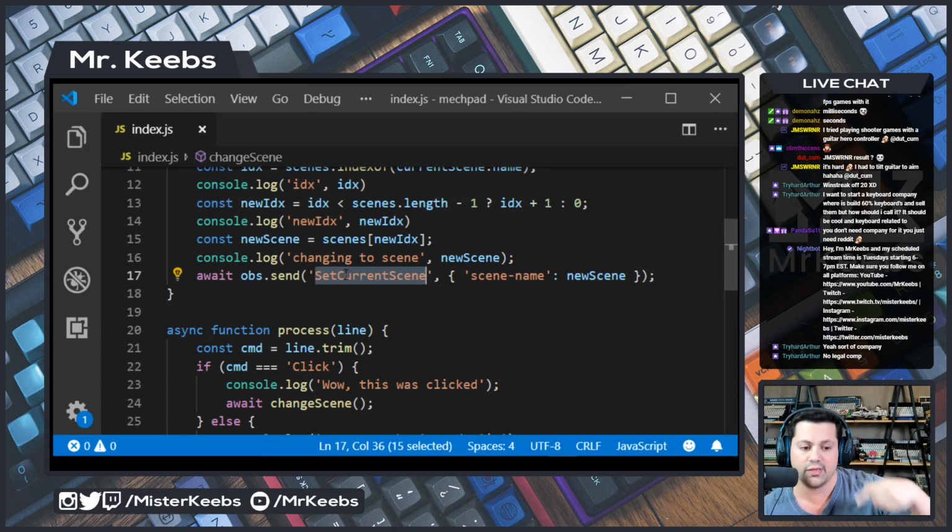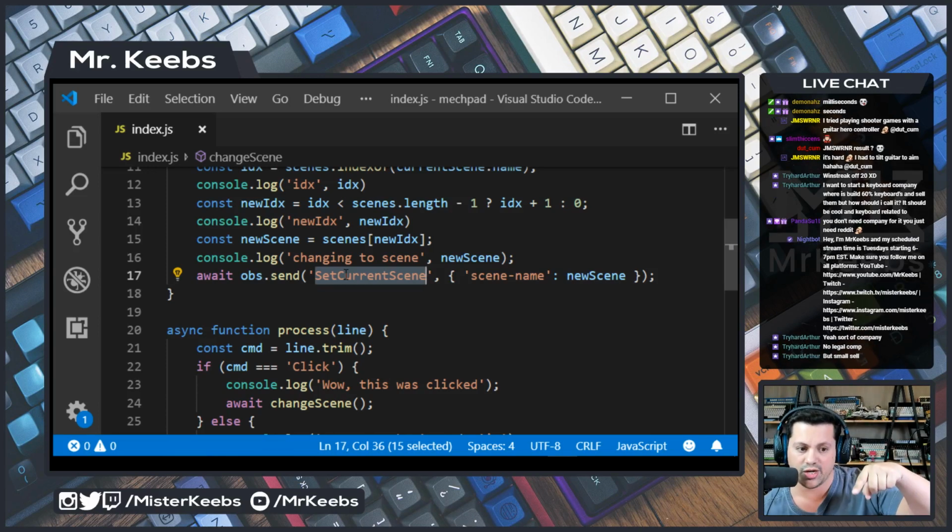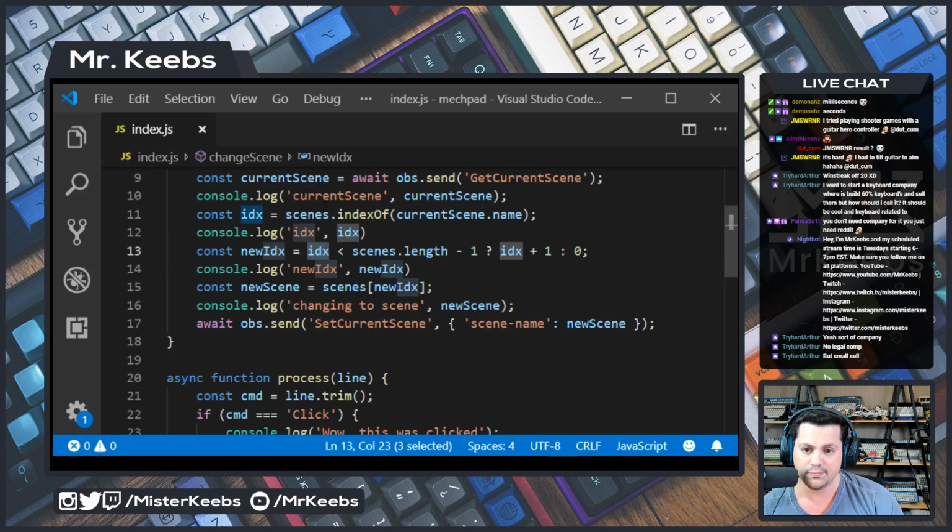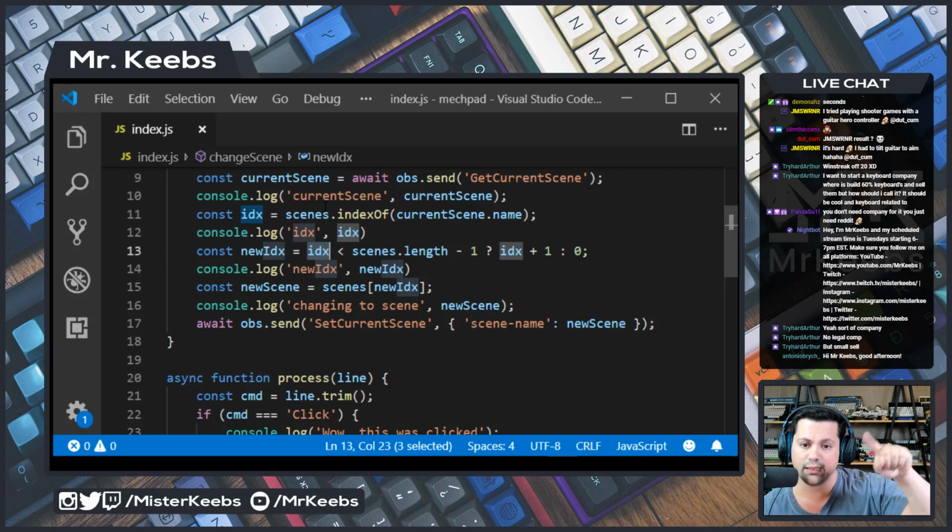And that happens over and over again. We're going to go from screen sharing to face new, from face new to, I think, side view. And then once it reaches the end of that array, what's going to happen here is that index is going to be 2, and it's not going to be less than the length minus 1, because remember, length is 3, minus 1, 2. So we're going to go to 0, and we're going to return to the first position of that array, and then we're going to go back to the screen sharing view.